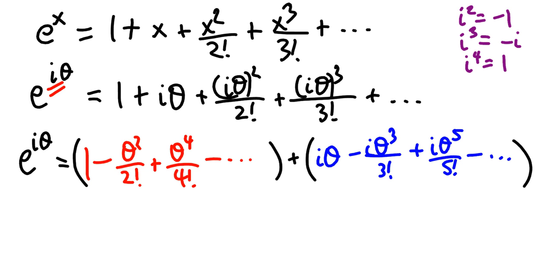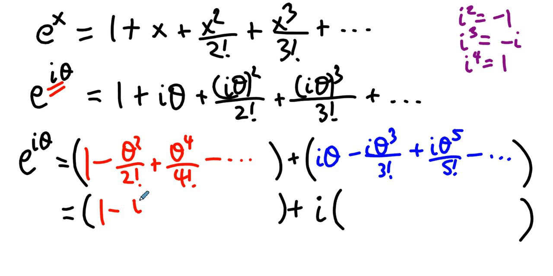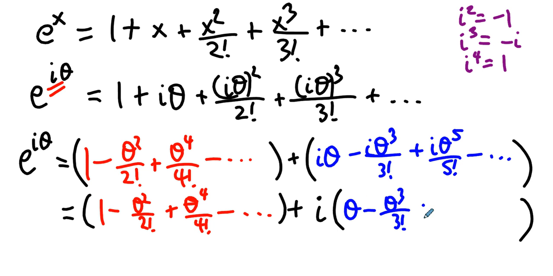And Euler said, well, I love this idea, but we could probably pull an i out of each of those. Under no other circumstances do I recommend you pull an i out of anything. Let's just be clear about that. So if we factor out an i from this series, what's left? Now, what he noticed is powerful.